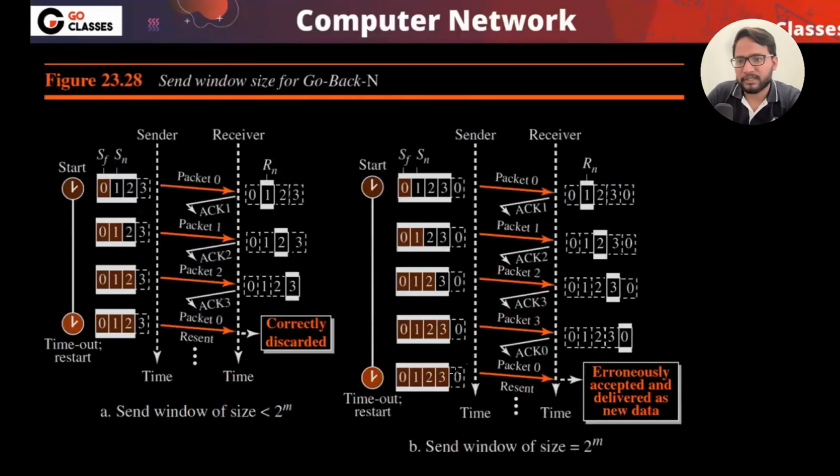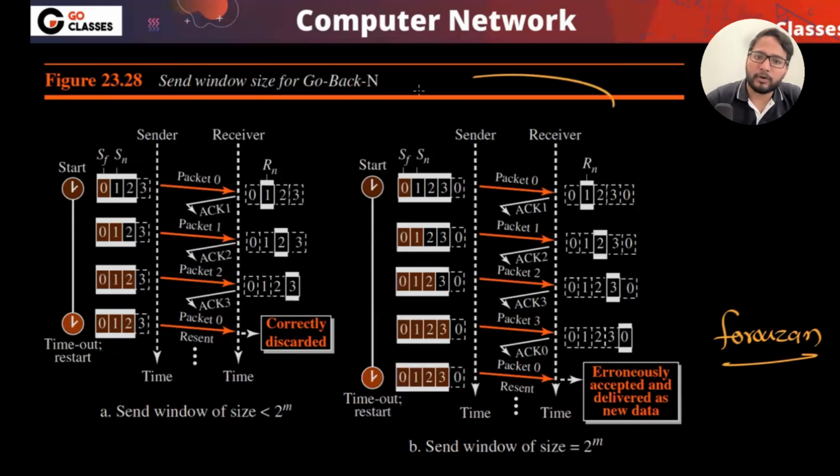Okay. Anyway, this is the same thing that I have taken from Forouzan. We don't need to look at it because we have already seen this. So what they are saying, if all ACKs are lost here, I think they have given Go-Back-N, and if you have 0, 1, 2, 3 sequence numbers, can you send all of these 0, 1, 2, 3? If you have 4 sequence numbers, can you have 4 as a window size? The answer is no. Why? Because if you send all of them and all ACKs are lost, then whenever you are resending, can you tell me what the receiver is waiting for here? Receiver is waiting for 0. Whenever you're resending, this 0 will be accepted wrongly, right? So that's what they are saying. Erroneously accepted and delivered as new data.